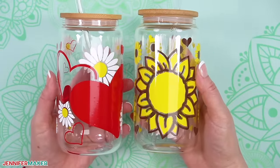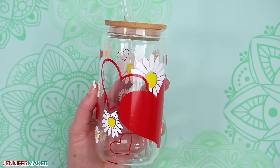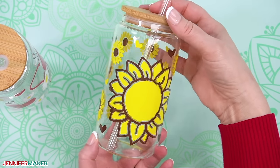Here is what my finished layered vinyl glasses look like. These are so much fun to give as gifts or make a matching set for home.